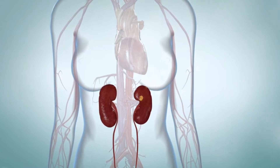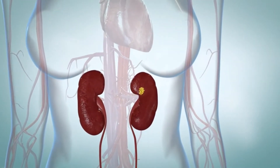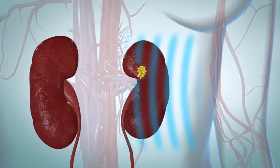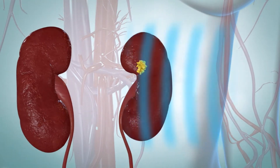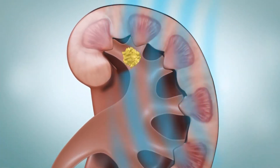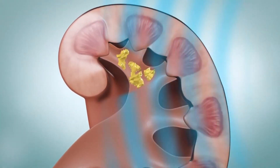Other treatments include shockwave lithotripsy therapy. During this procedure, x-rays or ultrasound are first used to help find the stone. Then a machine sends strong sound waves into the part of the body where the stone is located. The sound waves or shock waves can break a larger stone into smaller stones that can pass more easily afterward. Your healthcare provider will give you home care instructions, and you may also be given a strainer to collect the stones for testing. It may take a few weeks for them to pass.